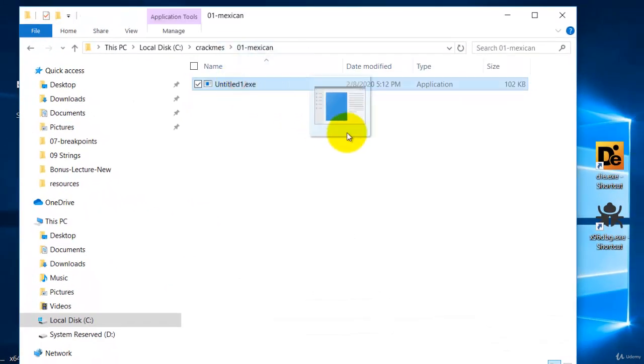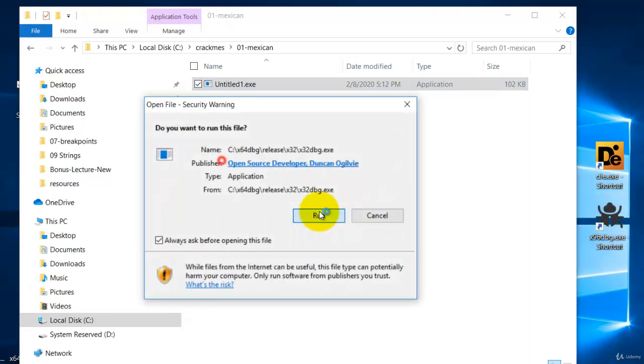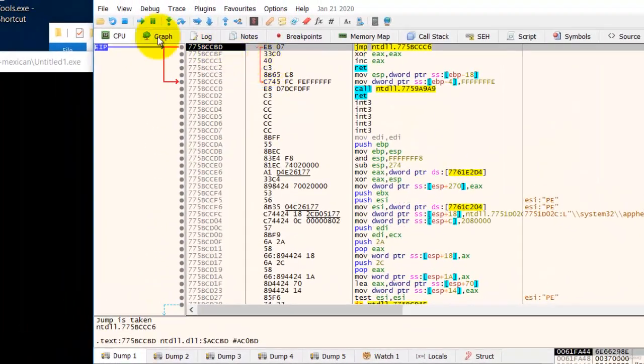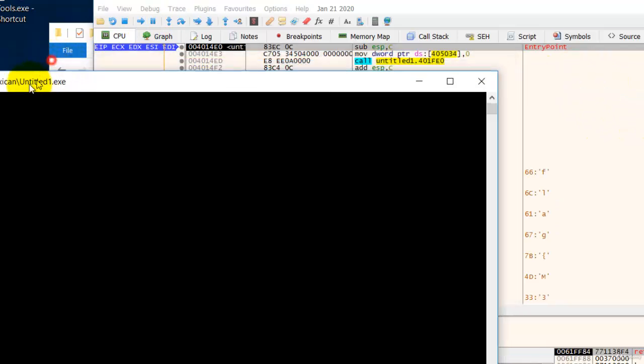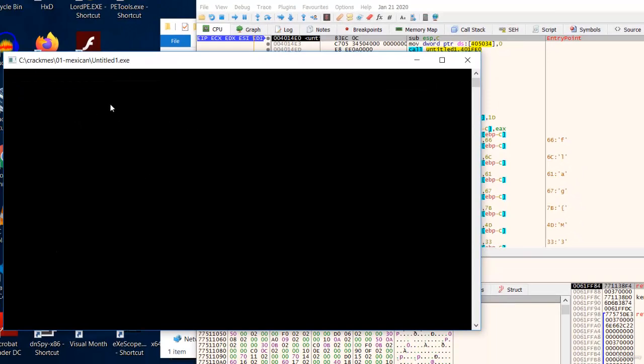We drag the Crack Me and drop it here to run. Now we press F9 to go to the entry point, and this is the output. The program has begun and paused at the entry point.